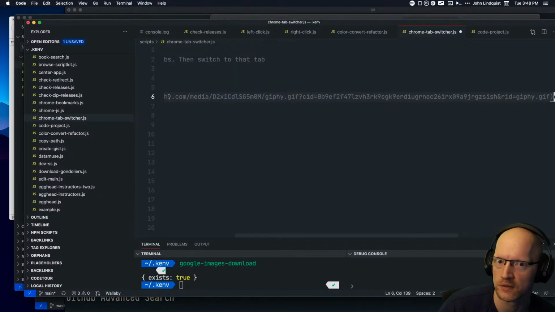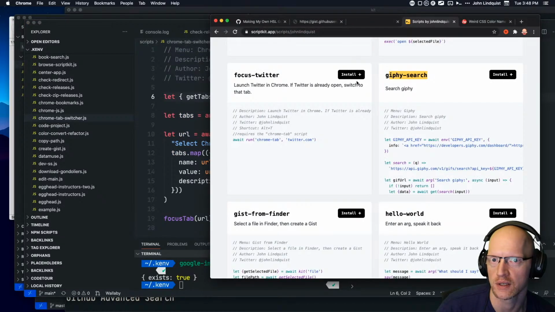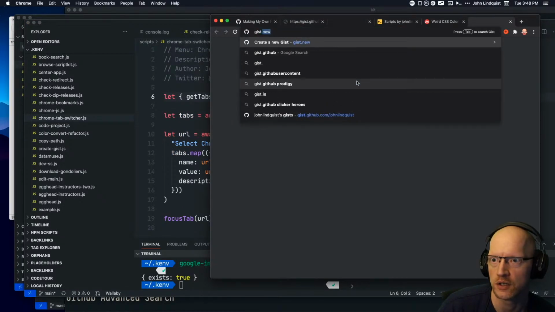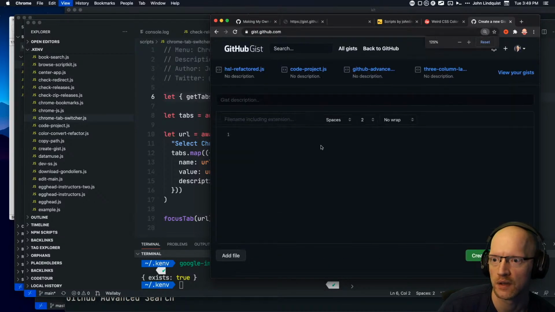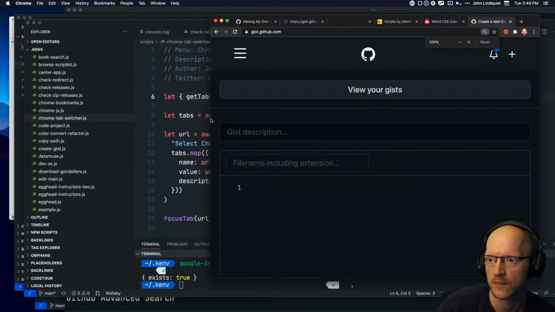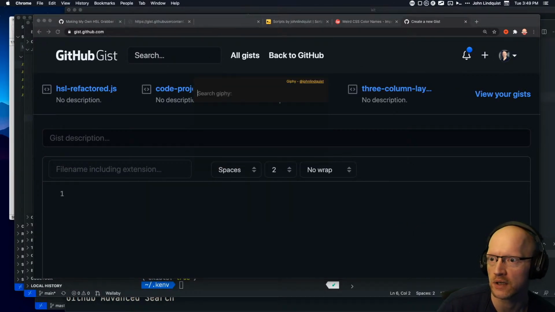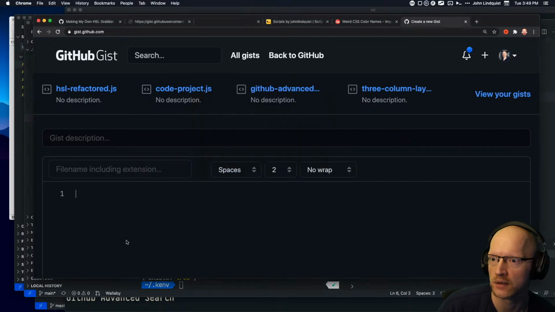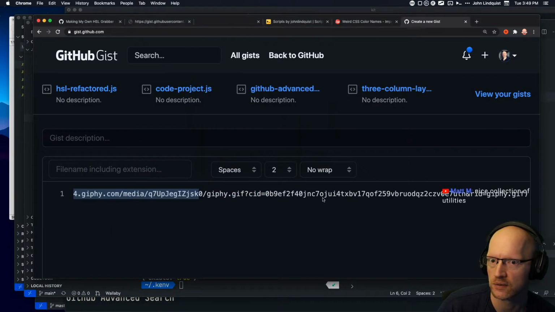And once you enter, it'll paste. I can show it in a new gist. Make this bigger for you. So if I run Giphy and I search for do this live, hit enter, and you'll see it generates a markdown image link.